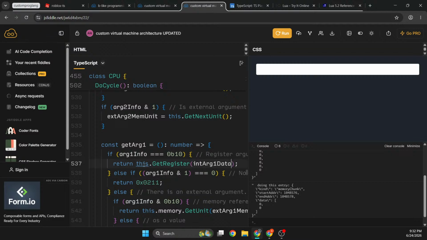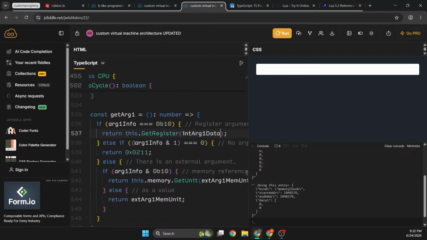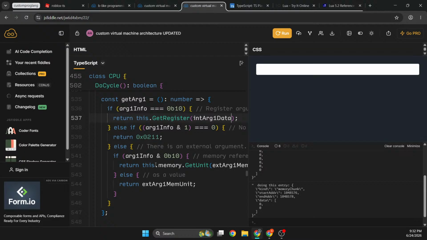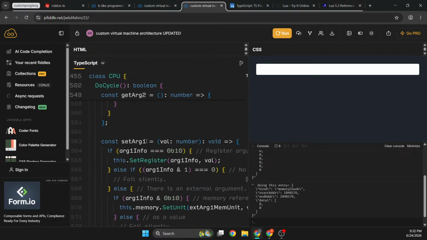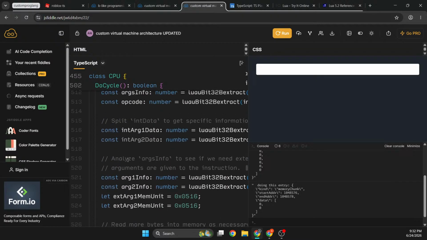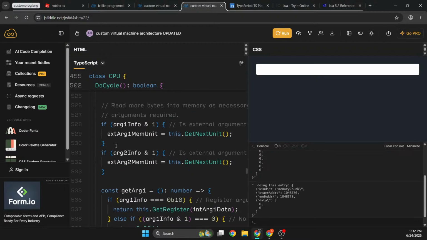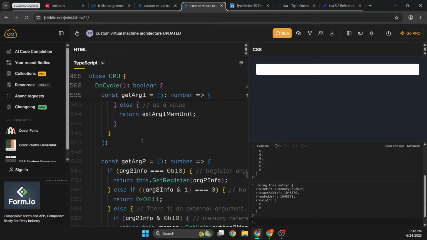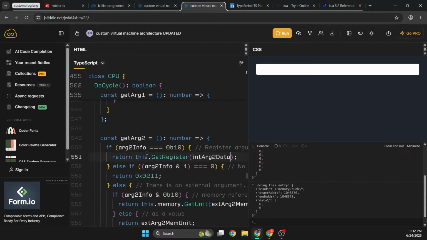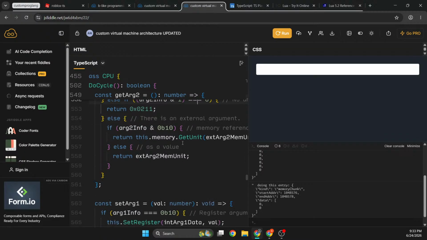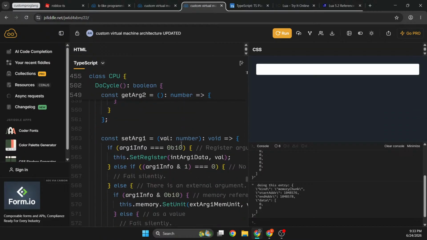Get register should be that, and then set register should be that. Internal arg1 data, and then internal arg2 data, it should be here. That should be get register. This is just the information about the data, not the data itself.